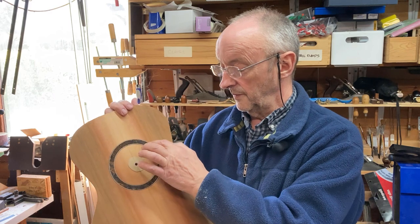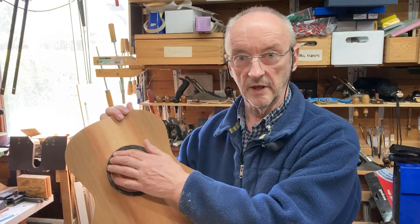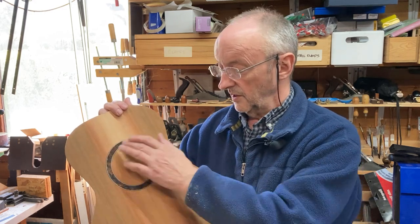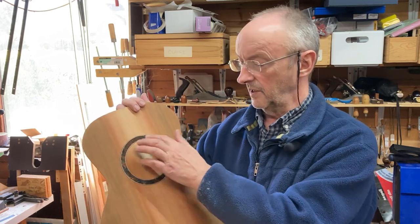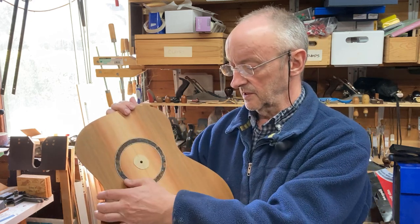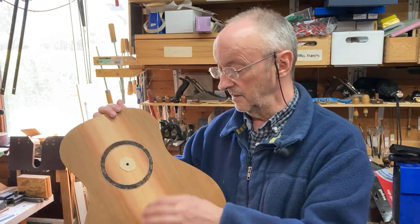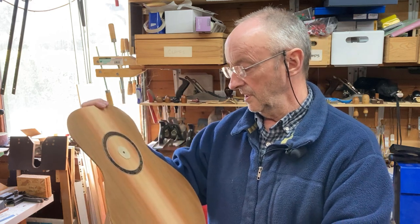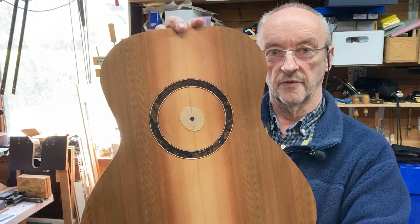The purfling, or the strips around the outside at the moment, are forming a kind of dam, a wall, for me to put the lacquer in. I could use casting resin or lacquer, but I think I'll just go for lacquer because it's not a big difference in height, so I don't think I need the sort of big guns of casting resin. But anyway, this is the end look, which I'm very happy with.